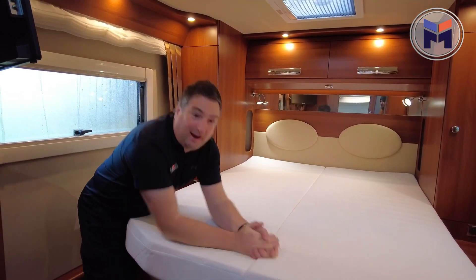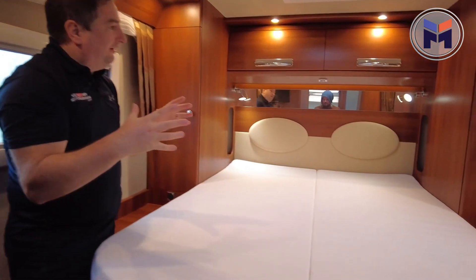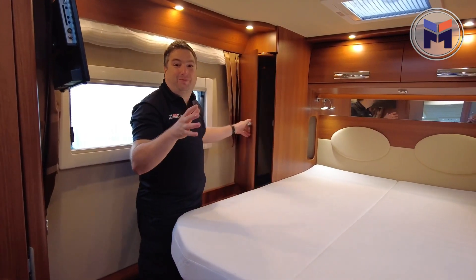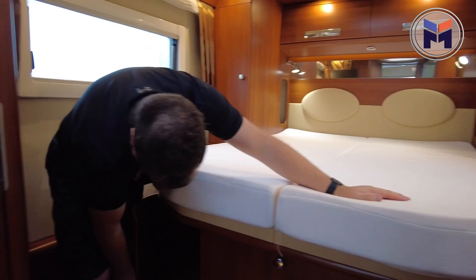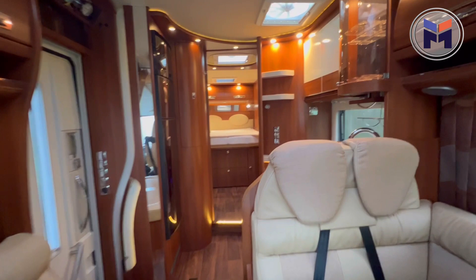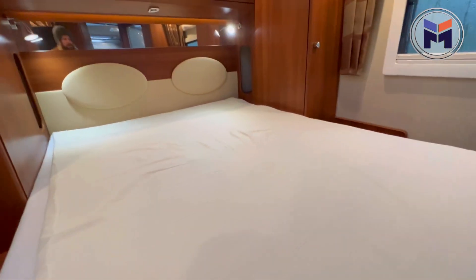The pièce de résistance and the bit that everybody buys this motorhome for is the queen bed. This is an absolute beast and it's just got that nice, almost homely comfort feel. There's no storage under the steps as you get in, but there's ample storage — look at the size of these wardrobes, they are monstrous. You can still be putting your shoes and bits and bobs under here and at the sides as well. It does come with a TV and curtains that will pull across, just giving it that little bit of homeliness. I personally like the headrest — it looks really sleek and stylish, but you're going to expect that from a Cathargo. You're going to expect this level of quality and luxury.